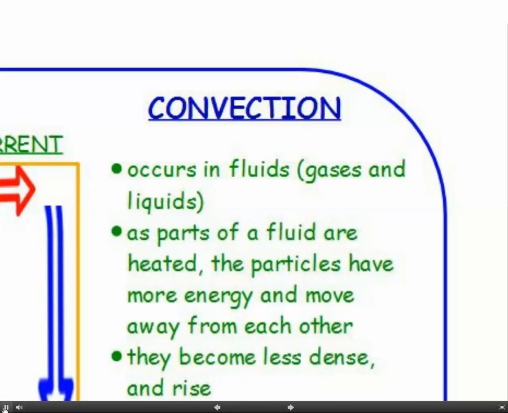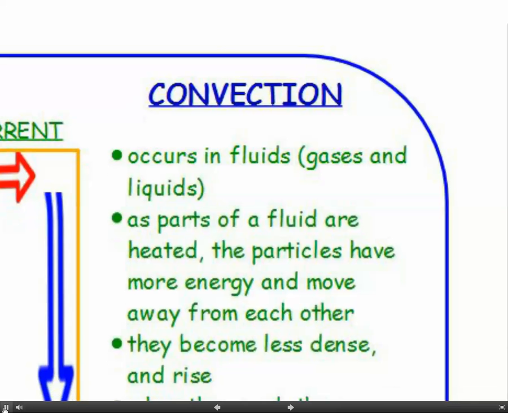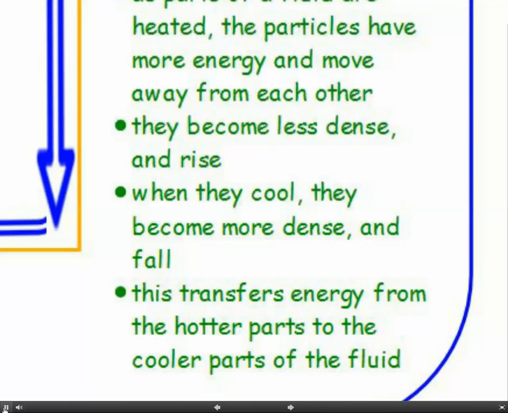Convection. Now this occurs in fluids, which is gases and liquids, things which are able to flow. As parts of a fluid are heated, the particles have more energy, and because they gain kinetic energy, because their movement is increased, they move away from each other. Now because they move away from each other, they become less dense. And because they're less dense, they rise.